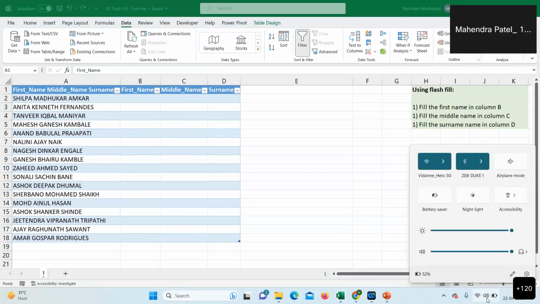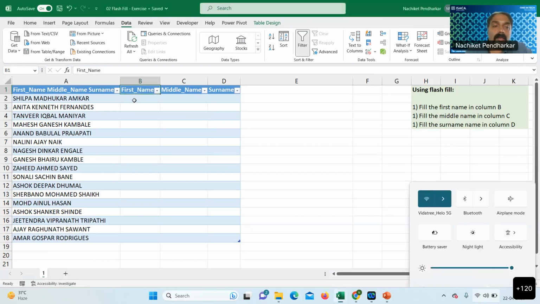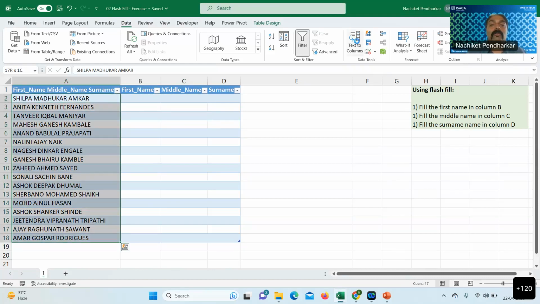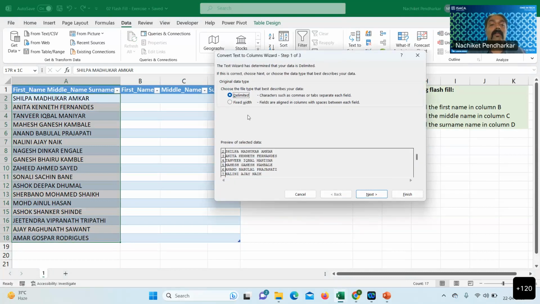So what I'm trying to say is that fundamentally Excel has this capability now. Compared with earlier editions, Excel 2010 or 2007, this was introduced in 2013. Prior to that, I had no other option but to highlight the data and use Text to Columns and indicate what I was going to do.